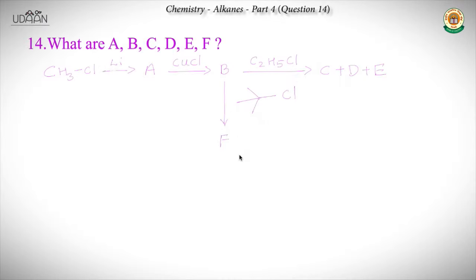What are A, B, C, D and F? It's a very interesting question. I've always been fond of these questions which look like treasure hunts, where you first get A and then you get B, and then you try and get them based on the last clues that you have. So my enthusiasm for this question aside, let's try and find out what A is going to be.